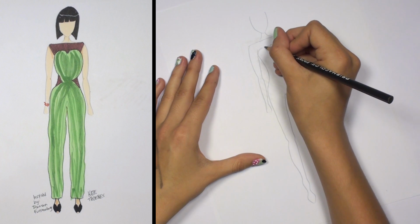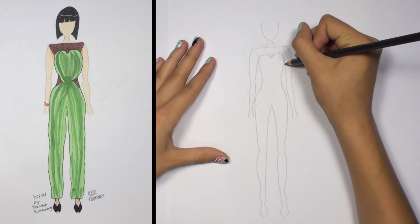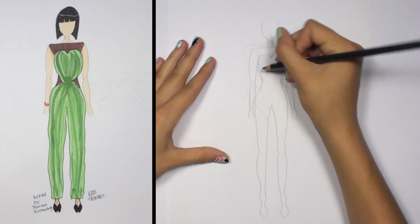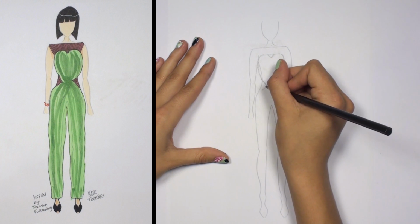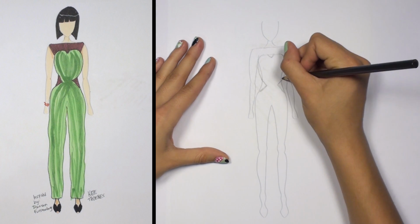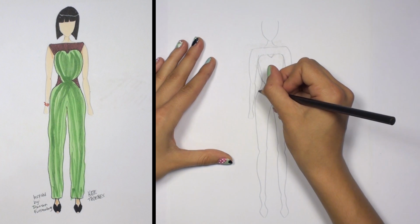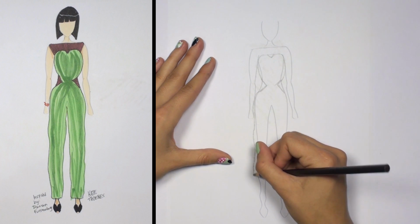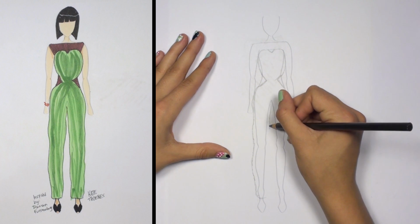The top of the garment is sheer and then the rest of it is not sheer. There is another part by the hips where it is also sheer, so we're going to make it kind of into a heart shape like this and just leave two triangles out in the middle. And then as you can see here, the jumpsuit's a little baggy, just loose and flowy, so you don't have to stay super close to the template's actual legs.